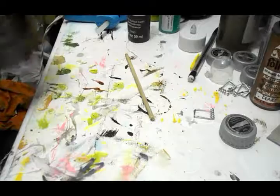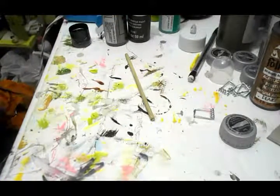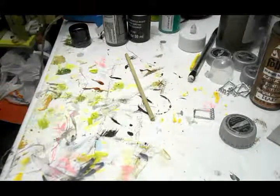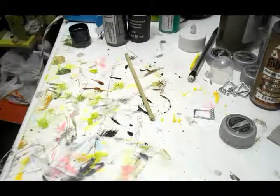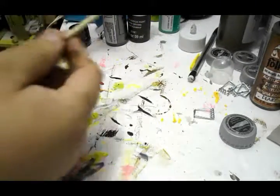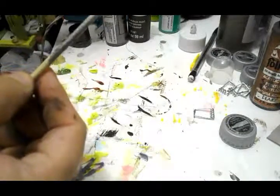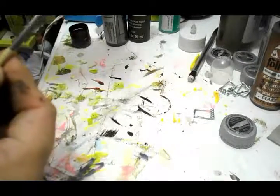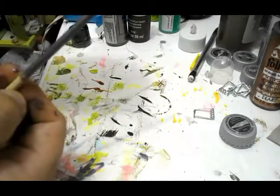See how many minutes I got left and what our power is on this. It doesn't say anything about the power, so maybe we're in good shape and we won't have our regularly scheduled power outage. Alright. So here's what we're going to do. First, I'm going to clean off my brush. We're going to kind of come up here, and I'm not going to hit all of it because I don't want all of it hit. It's a tricky business to make wood simulate metal. It can be done, but it is tricky.